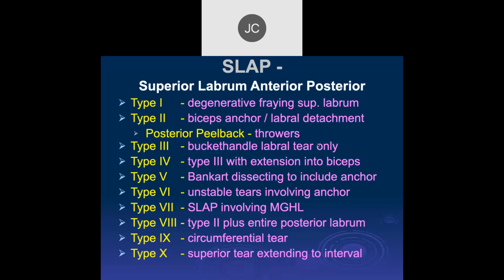So SLAP tears, there have been a lot of papers concerning SLAP tears over the years. The first 4 were the original ones described by Snyder. We'll go through all of these different SLAP tears. When we get down to these higher ones, I think these are people who really wanted to publish a paper, and these get complicated, and there's a lot of overlap within them, which we'll talk about. So most people will only talk about Snyder's classic 4 types. Some people will include the type 5.